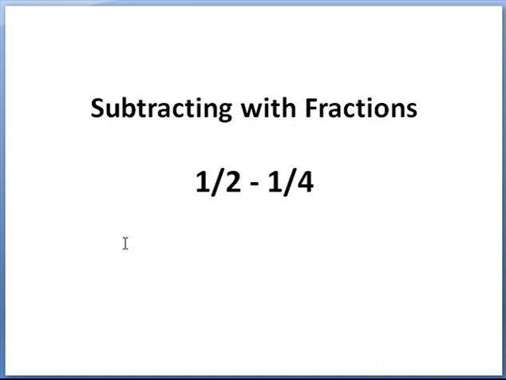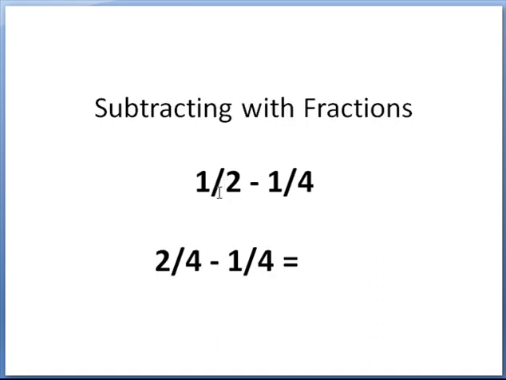You have to have the denominators line up, and they have to be the same. So I have 1/2 minus 1/4. I might recognize that 2 will go into 4 an even number of times, so it's 2 times. So 1/2 becomes 2/4, and then I will have 2/4 minus 1/4, and so it's straightforward on that. I have 2 minus 1 equals 1. I'm dealing with fourths. It's 1/4.